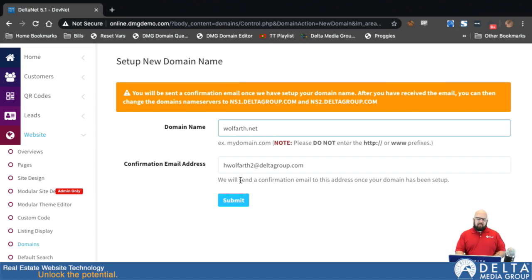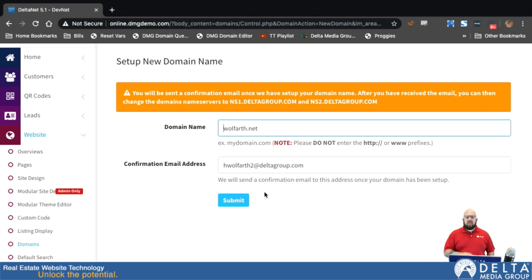So you put that in. The confirmation email address will automatically fill in with whatever your public address is, but if you want the confirmation email to go somewhere else, you can change that. When you submit this domain, it's going to submit it to our support team. We look over those domains a few times a day, and just verify that the domain is owned by someone and that it isn't owned by somebody whose name is entirely Chinese characters. We find those a lot. And we make sure that it's a valid domain and everything, that there's no issues there. And then once that looks good, we approve it.